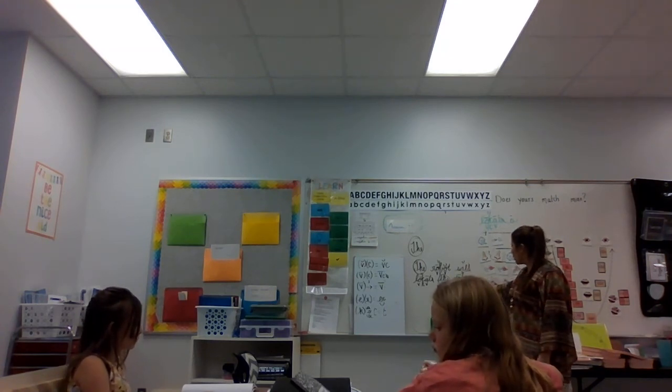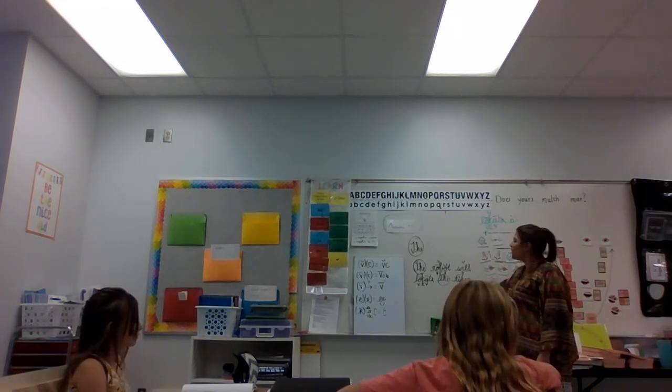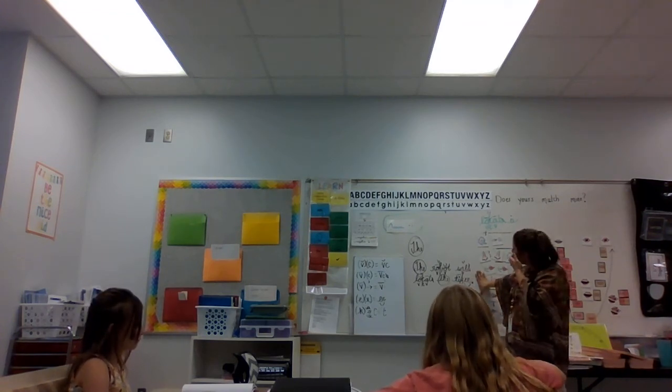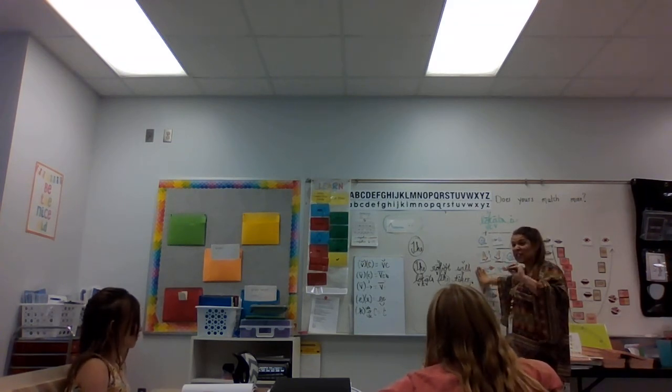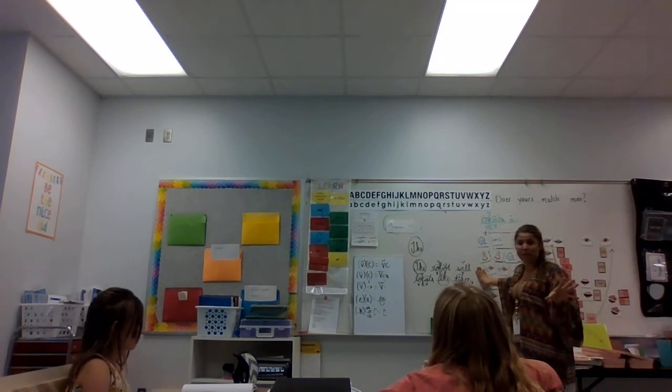I want to take a look at one more word. And this is from our previous new learning. So the word tiger. Say tiger. Tiger. So some of you brought up in your class that when you have a G next to an E, that G says J instead of G. So you've talked to me about that before.